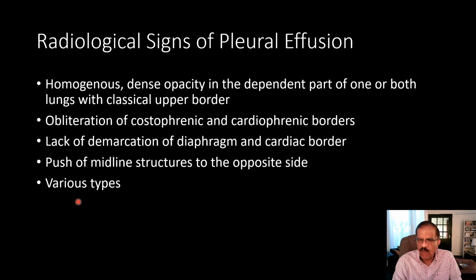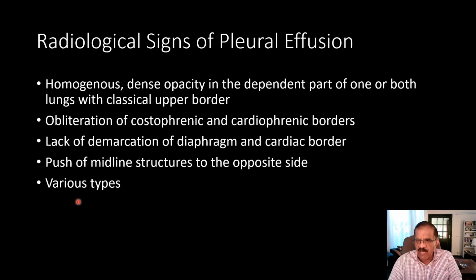or with flat upper level when there is air, hydro-pneumothorax, or encysted effusion, which are also called vanishing tumor, because with time they may disappear, and tumor of course never disappears. But if there is a tumor-like opacity and later it disappears, it is also called phantom tumor. Phantom is something which is not real, or sometimes it is called vanishing tumor because with time it disappears. And then subpulmonic effusion and lamellar effusion.